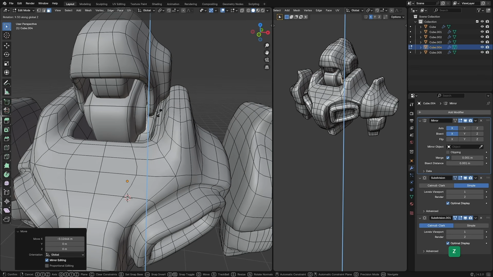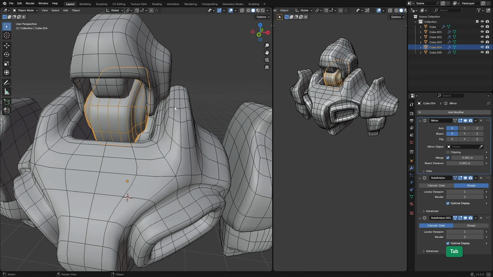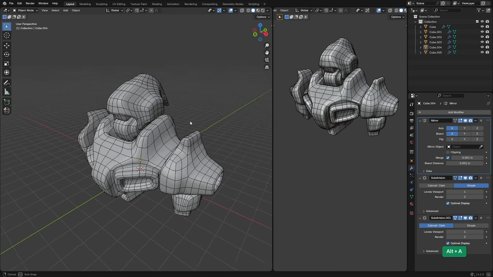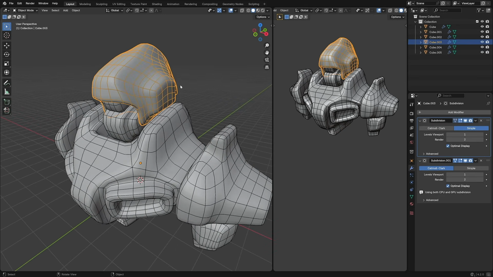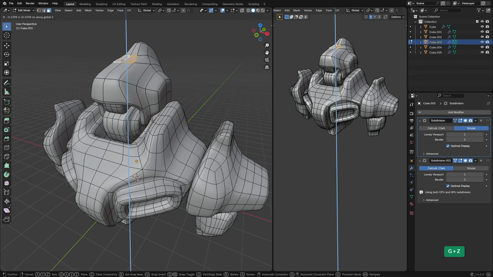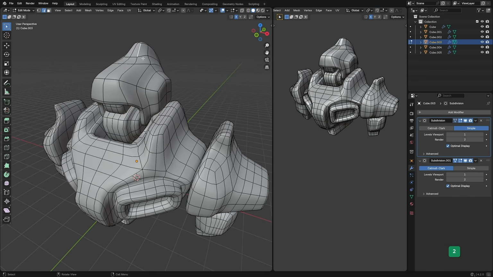And so here I'm rotating these cheeks along the Z-axis just to make the shape a bit more fitting for the helmet around it. And I don't like the shape from the side, so I'm just gonna adjust this helmet a bit more. So I'm just gonna select these faces and move them on the Z-axis down like this. And I'm gonna just select these two edges and scale them away from each other on the X-axis to make that part a bit thicker.